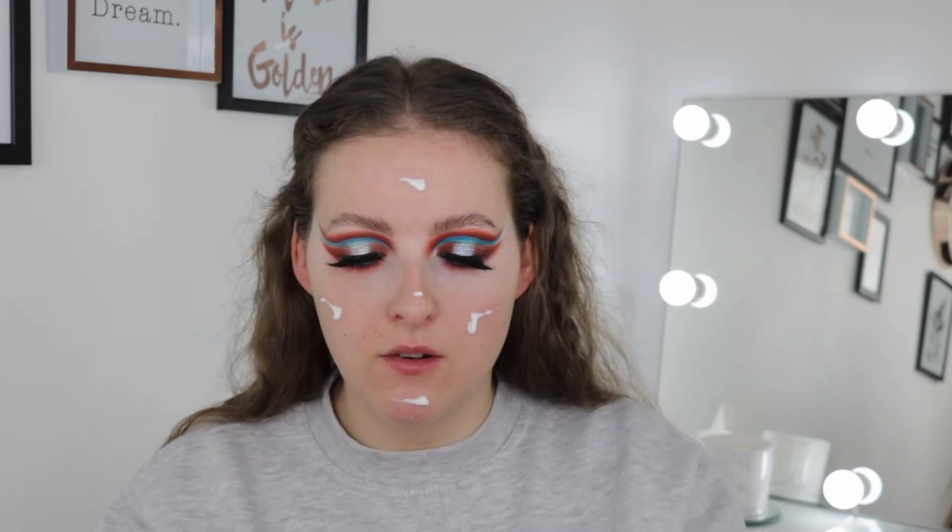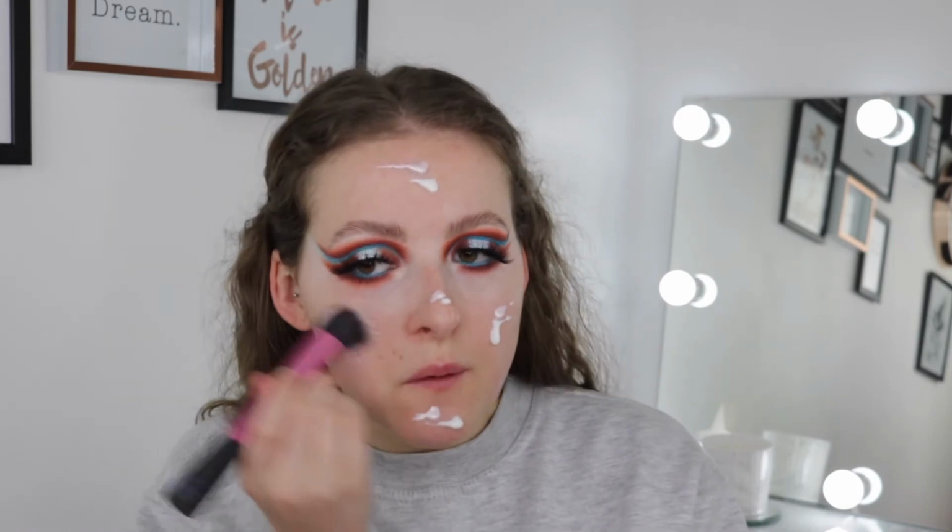Yes. Okay, so you should all know by now I'm going to go in with the Too Faced Hangover RX Primer for hydration, and then I'm going to go in with the L'Oreal Infallible Illuminating Primer for illumination. I love illuminated base, and I'm just trying to get rid of this, to be honest. So let's apply. This does smell so good though. And I'm going to blend this out before it drips on my jumper.